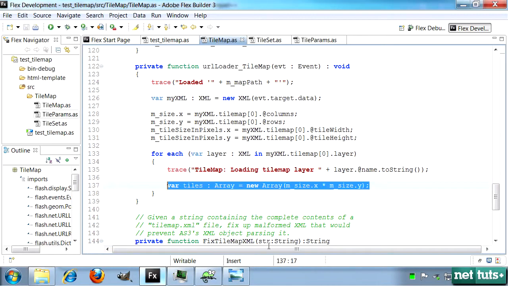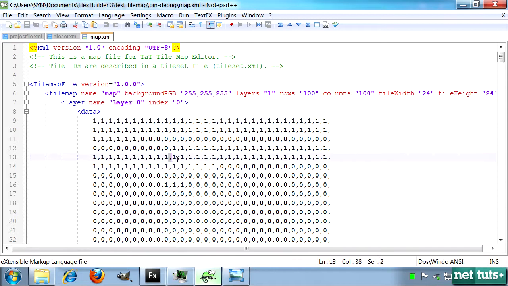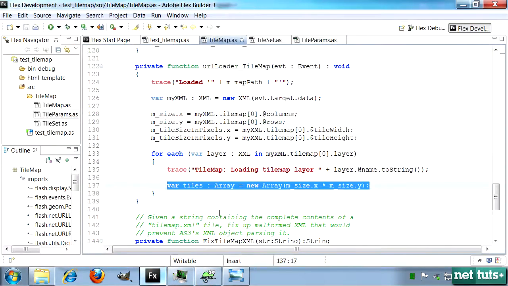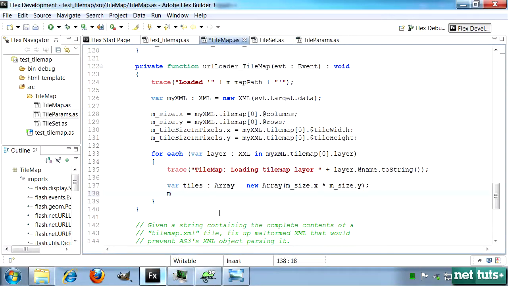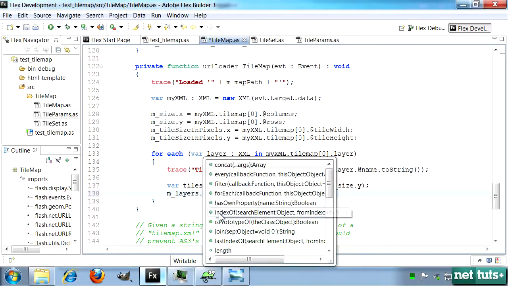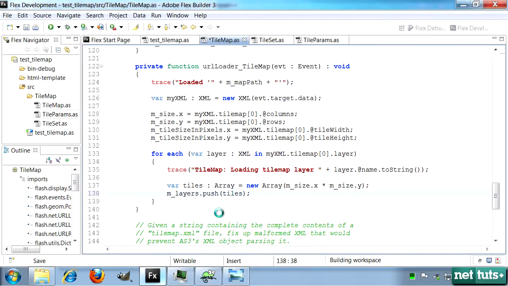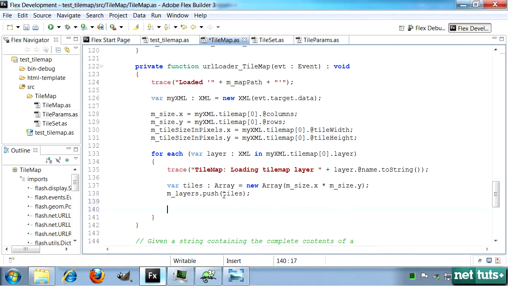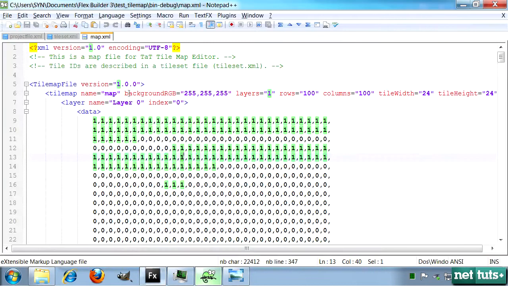Just like that. That will create a correctly sized array to hold all of our indices. So we'll be able to put all of our indices in there without any trouble. And then we just have to push that into the layers array, like so. So as we go through in the order in which they appear in the XML, layers will get all these blocks of data pushed into them. And later on we're going to use this. We're going to use this in our drawing code too. And now we're ready to load up these indices, since we've got an array that we can put them into.